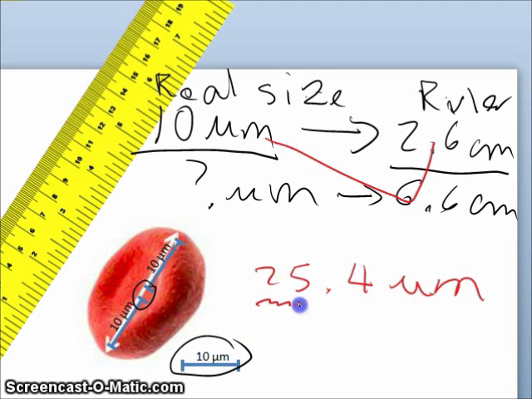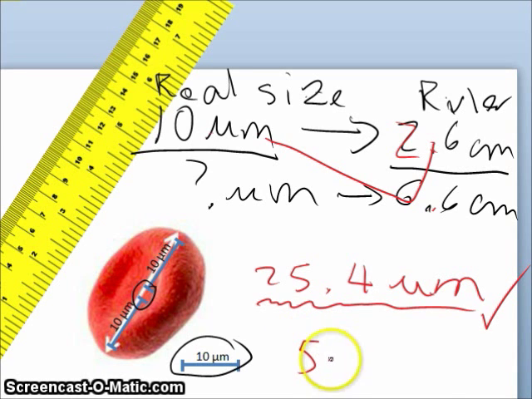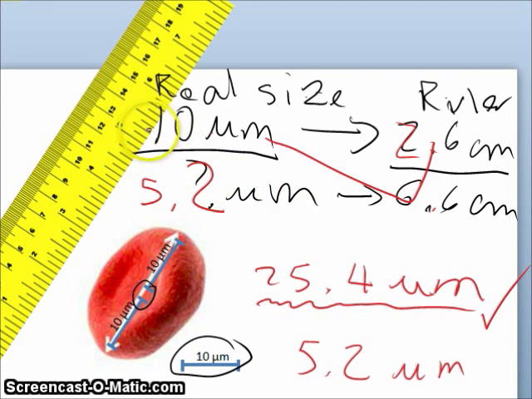Whenever you arrive at an answer just double check does it make sense. This number 2.6 is smaller than 6.6 therefore 10 is smaller than 25.4. Yeah it looks about right check. Now if you mess up the calculation and you arrive at the answer of oh say something smaller 5.2 micrometer, where you would check put 5.2 micrometer here. Does it make sense? Well this number to this number is smaller and this through this is larger. Well that doesn't make sense ratio wise right, so this must be incorrect.